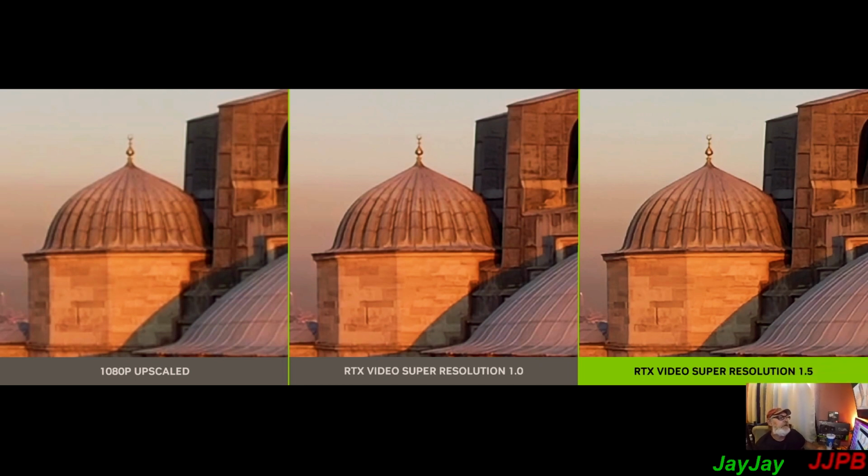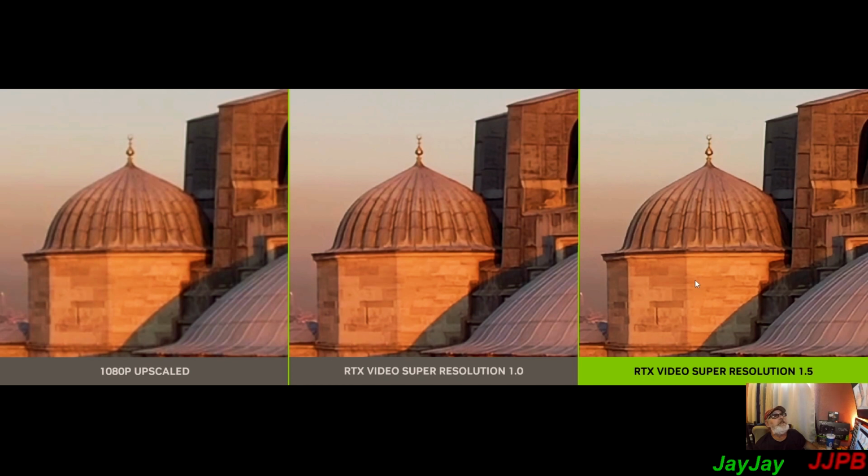There we go. Now you all see at 1080p upscaled what the difference is. I can see the difference with RTX Video Super Resolution 1.5. I can see a big difference, and I'm wearing glasses, by the way. I can see the big difference between the 1080p upscaled and the 1.5.